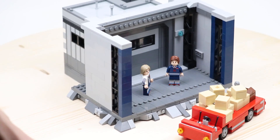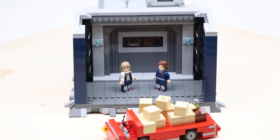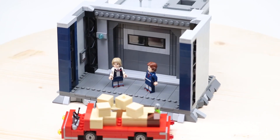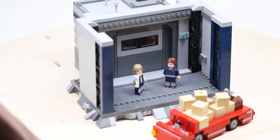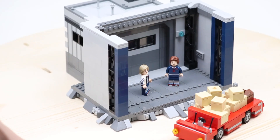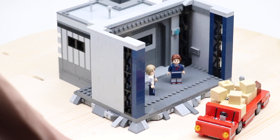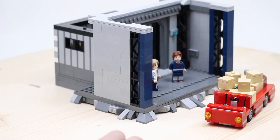But back to the actual MOC, I do want to say that this thing is not built on a base plate, and I want to stress why, because I am starting to move away from that. Building on a base plate is only good for modulars or gigantic builds. Otherwise, it just makes it look very plain. The rock work underneath this MOC wasn't there initially — it was just the plates — but that was so ugly, I decided to put some rock work again, because this thing is underground. This actual model consists of two main sections.